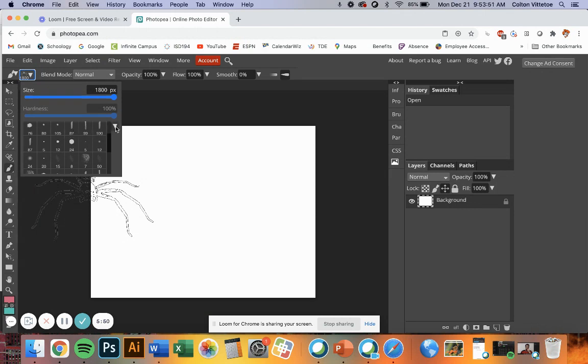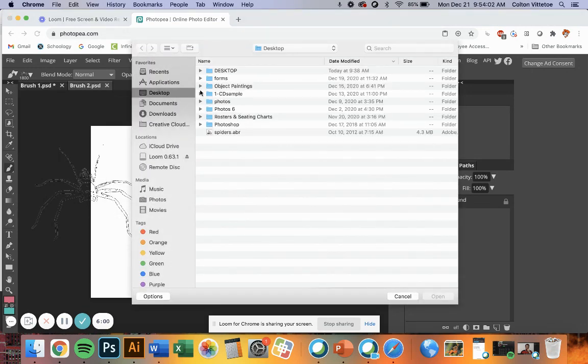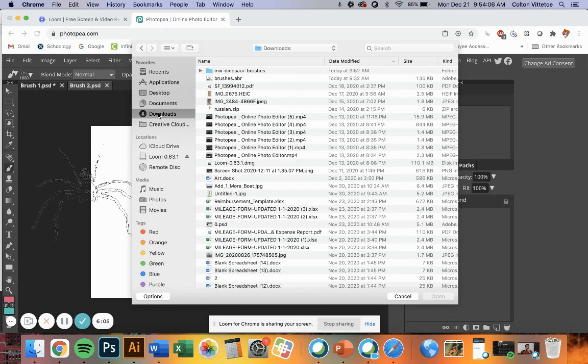But there's this little white triangle here. When you click on that, you want to go to Load ABR. ABR is the brush file. On my downloads, and I have a lot of stuff in my downloads, some of them are downloaded as just the ABR file.